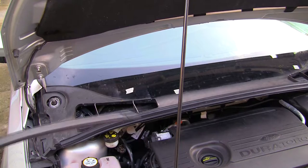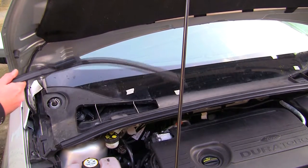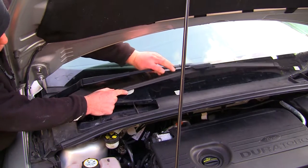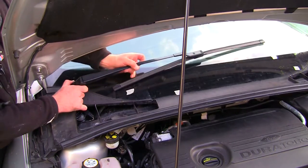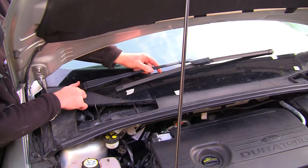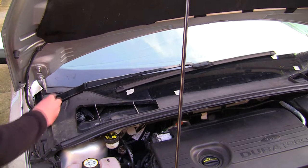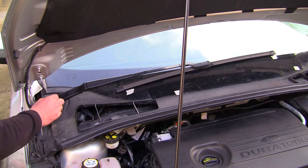Right, grab my wiper arm. This is the left one, I put it on the left hand side of my bench so I didn't get anything messed up. I'm going to grab this back on, and try and put this back over the top of here. I'm pretty sure that this top one, I'm going to line it up with these bits of tape, which I'll show you in a minute. I'm just trying to push it on around there, like that. I'm going to line it up with the bits of tape. Then there's a washer and a nut, and then I'm going to tighten that up in a second. There's a plastic cap that goes on as well.